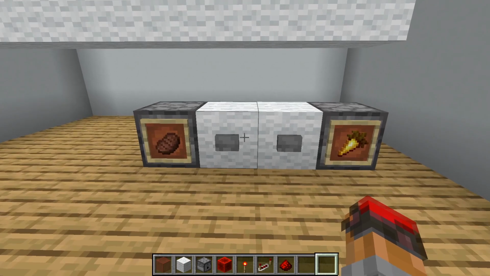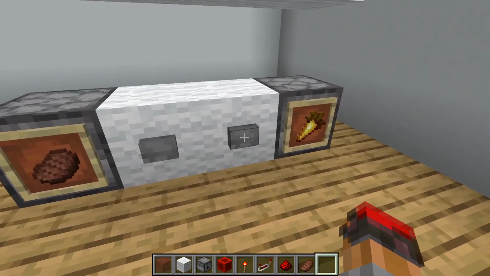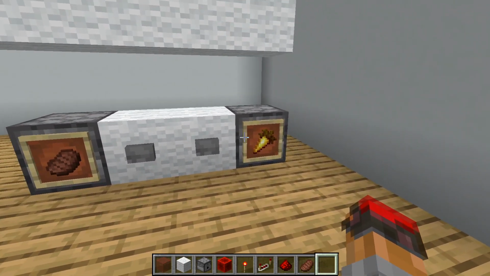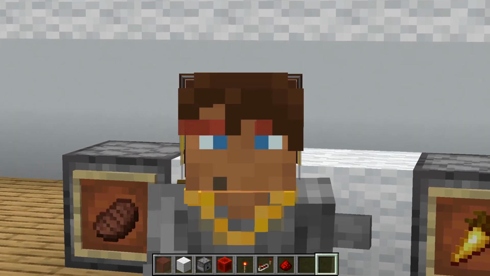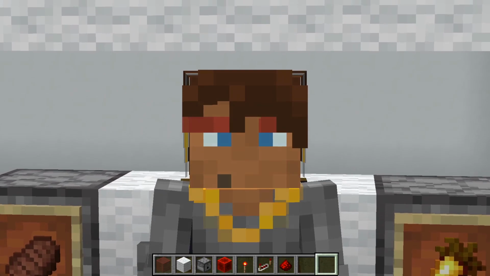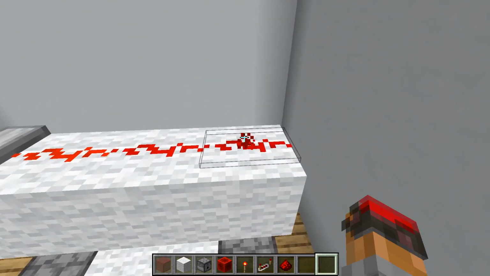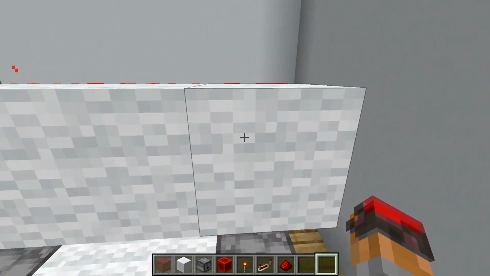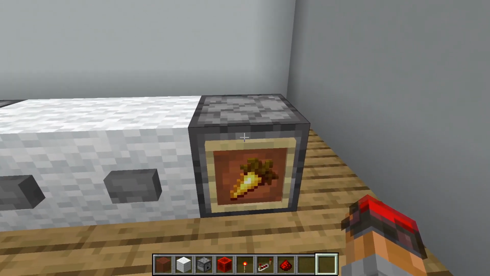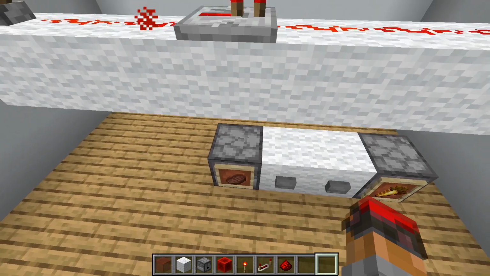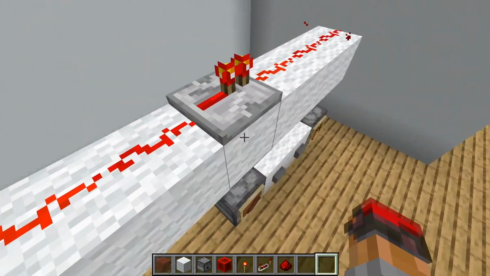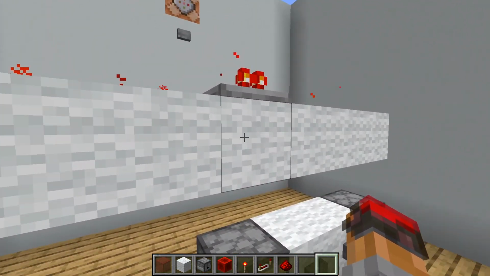So the way it's currently set up, my beef dispenser is going to work just fine, but my carrot dispenser won't. So if you knew that the carrot dispenser was not going to work, then good job, you got problem number 2 right. And if not, as always, we'll go over why that is. Currently, this powered redstone dust is in turn powering the block below it, which is QC powering this dispenser down here. The same would be happening for the steak dispenser, except for the fact that we have a repeater right here, meaning that this block doesn't get powered.